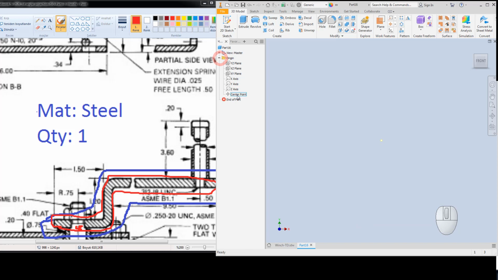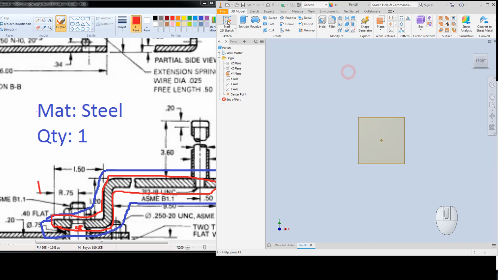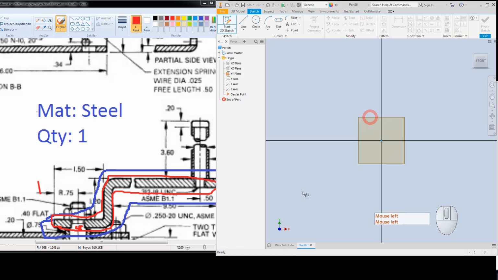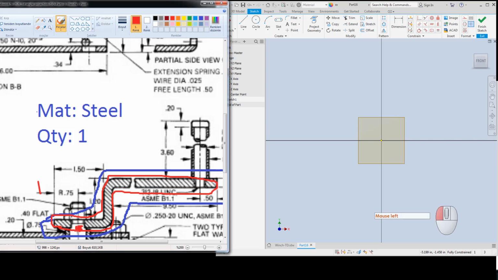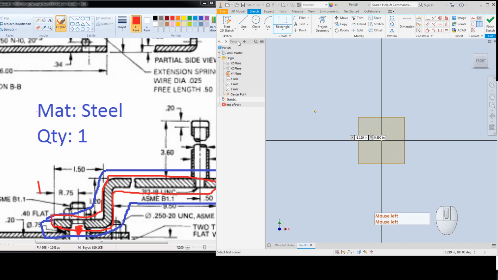The next thing, I will just open center point visibility and XY plane visibility. And this is my top view, which I'm going to use this plane as a front view. And we will just consider a new sketch. I will use this point as origin for our part.